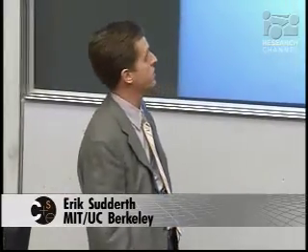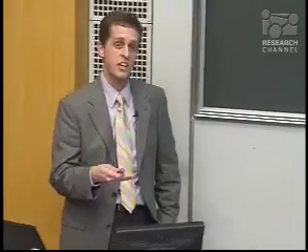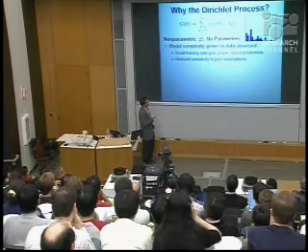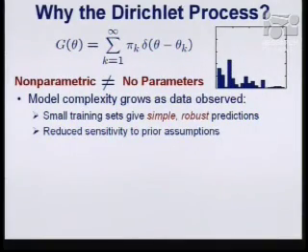So when you first see the stick breaking construction, it seems kind of mysterious. Why is this a good idea? There are several things that come together in the Dirichlet process. The first thing is, when you think about non-parametric models, a non-parametric model is not a model that has no parameters. In this case, it's a model with infinitely many parameters. Another way of thinking about it is I want my model to get more complex as I get more data. So given a small amount of training data, I'm going to get fairly simple, robust predictions. And in the Dirichlet process, this is going to be by only using a few of the samples of the stick breaking process, the ones with the highest probability. But then as I get more and more data, I'm going to be willing to use more and more of these sticks. And this is going to give me a richer, more expressive model.